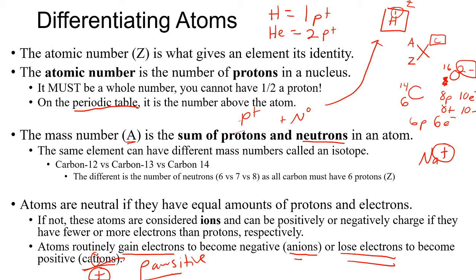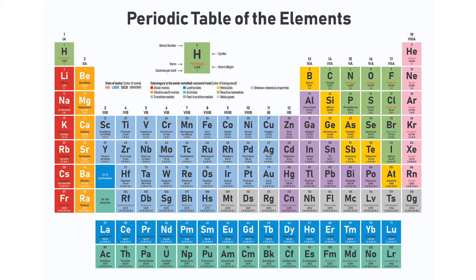Now let's look at the periodic table, and let's see how we can use some of this stuff. A couple things to keep in mind about the periodic table. Most of the periodic table are metals. I don't know exactly what the percentage is, but most of the ones that we see here are considered metals. A couple things to keep in mind that are not listed here. We often have a staircase that's drawn right here, which basically separates our metals from our non-metals, and kind of shows us where our metalloids are. So metalloids are usually things that border the staircase.